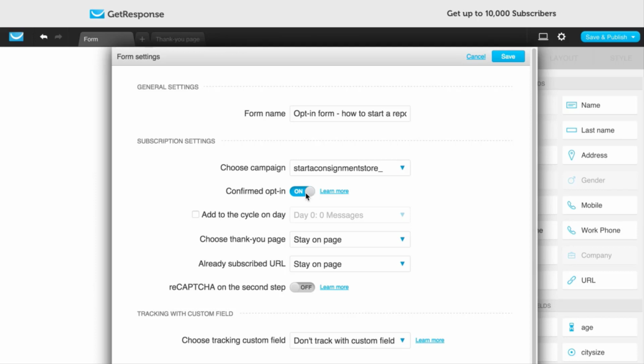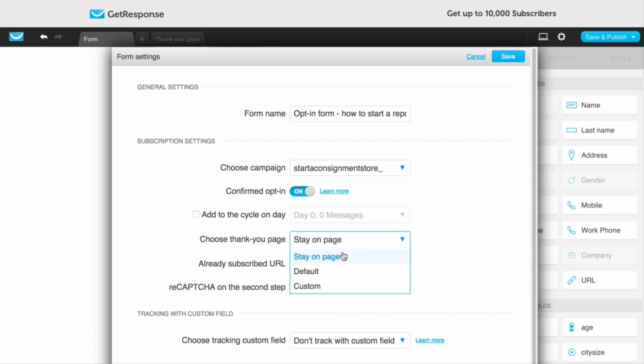So that double opt-in really does require an extra step, and it will reduce your email opt-ins a little bit, not a lot, it's about 20%. There's really not the best data on that, but there's about a 20% drop in opt-ins if you use double opt-in on the back end. You'll get, however, double the click-through rates, double the open rates. It gives you a much better quality list. It'll help your deliverability rates because your engagement rates are high. For a long-term investment, if you really care about your list, I strongly urge you to use double opt-in. It's just a smart thing to do.